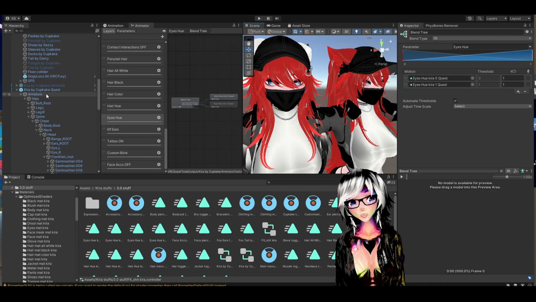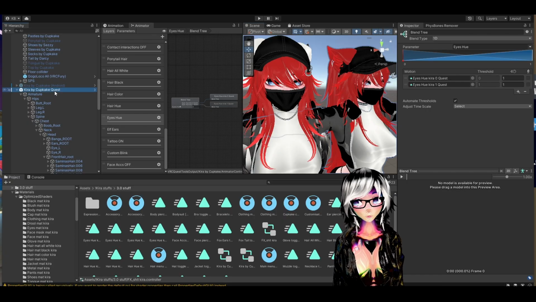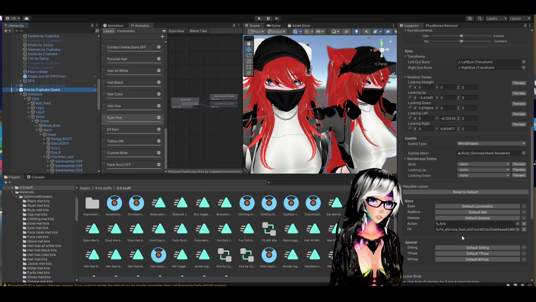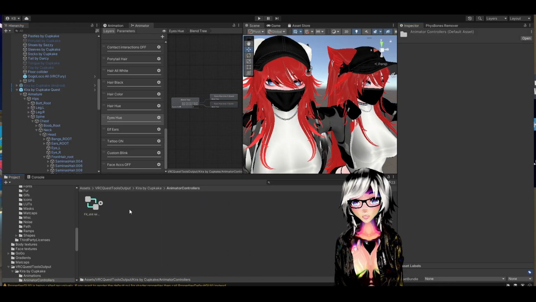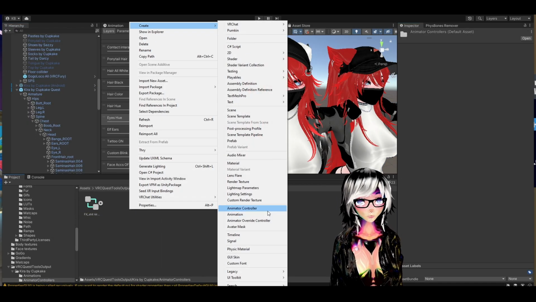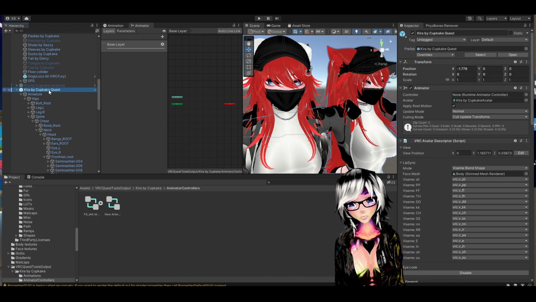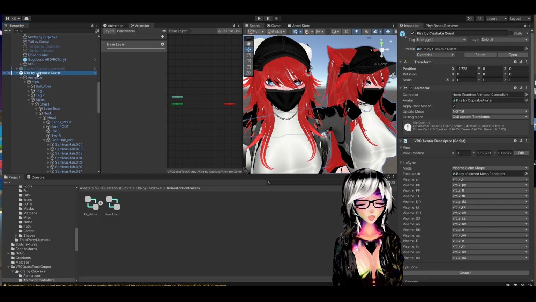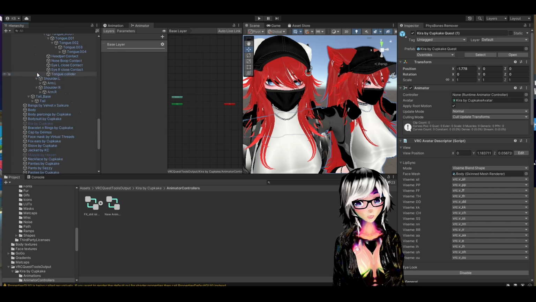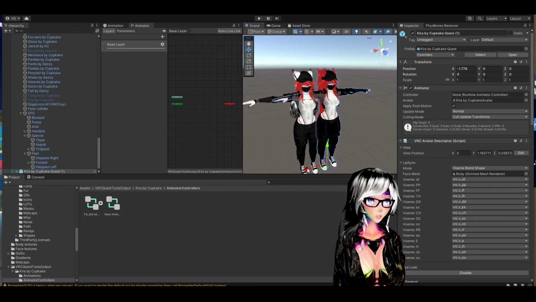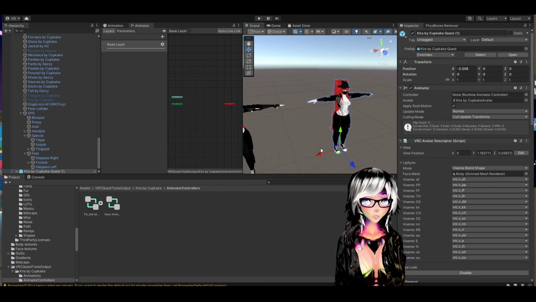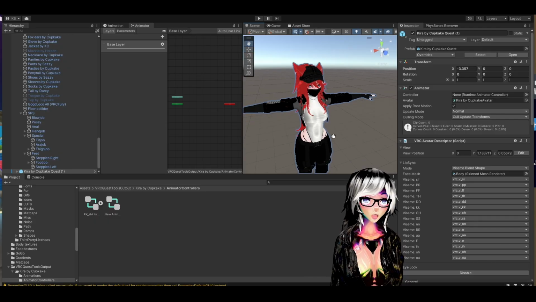So now we're gonna make the animations. What I'm gonna do is make a fake controller. Just click any folder, right click, create, animator controller. I'm not gonna even rename it because I'm gonna delete it in like 10 seconds. I'm gonna Control D, make a copy of my avatar that I'm going to be animating on, so she doesn't get stuck in a motorcycle pose. It's kind of a little trick.